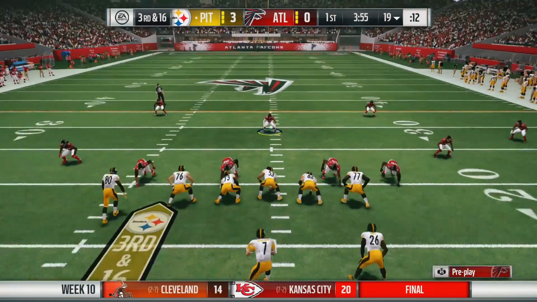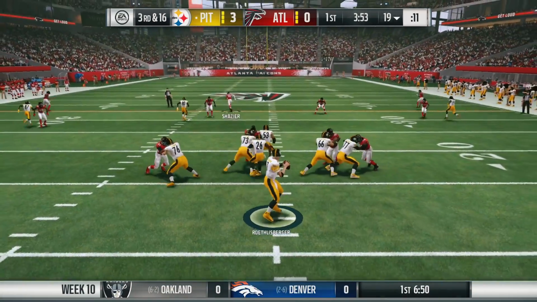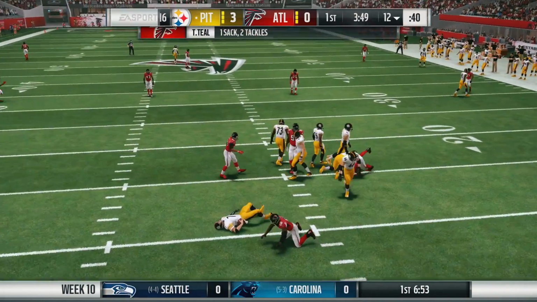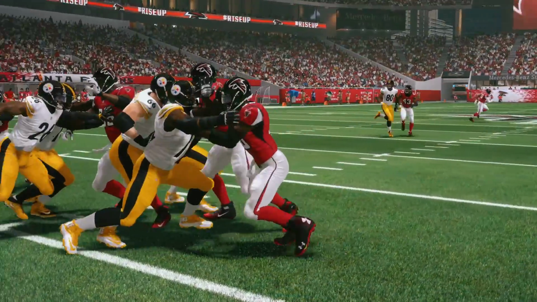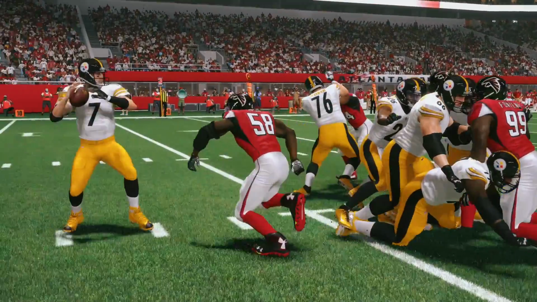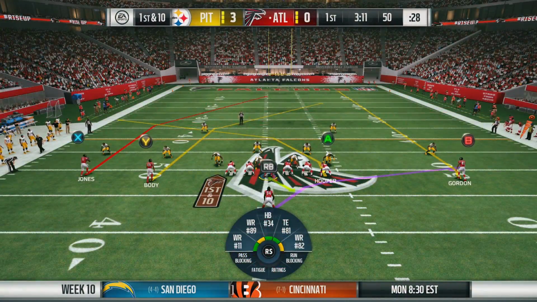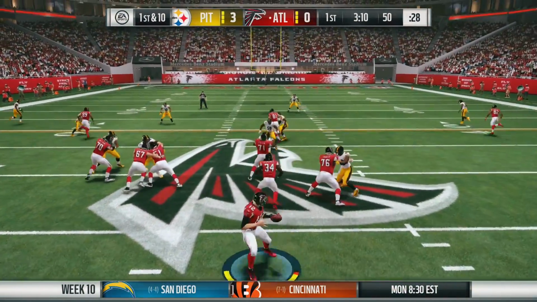So all we got to do now is just play decent coverage and make the tackle on the play. So with the secondary in zone, Roethlisberger can't get rid of it and goes down for another sack. This time it's Taylor Till, the rookie, shedding the block and getting to Roethlisberger, taking him down for the sack. The Falcons defense is definitely pinning their ears back in this one.